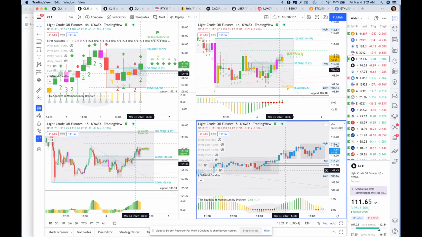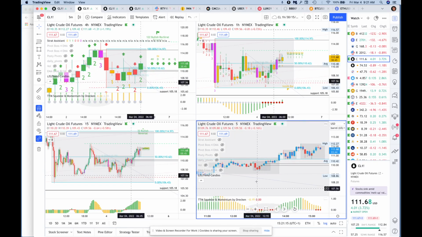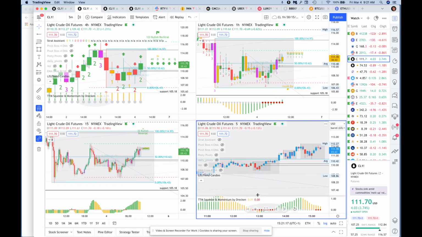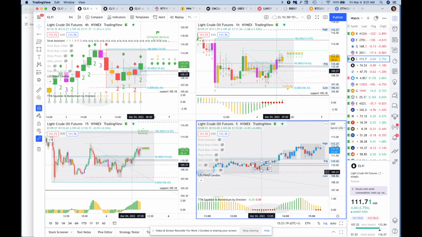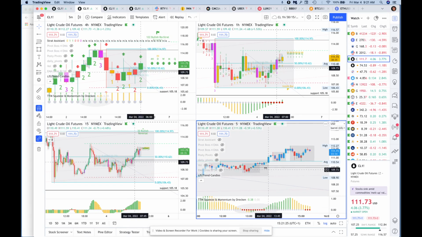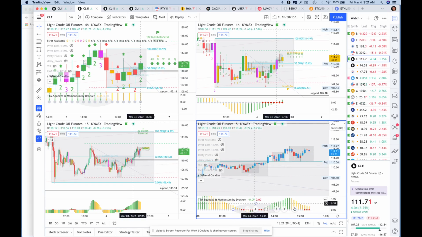And then it finally broke out. And there was a squeeze present. This is my kind of setup. A 5 minute squeeze, you try to go long near the bottom of the range that is defined during the squeeze. So here's the box that I defined the range. Here would be my long entry, and there's my stop. Because there's a squeeze present, boom.